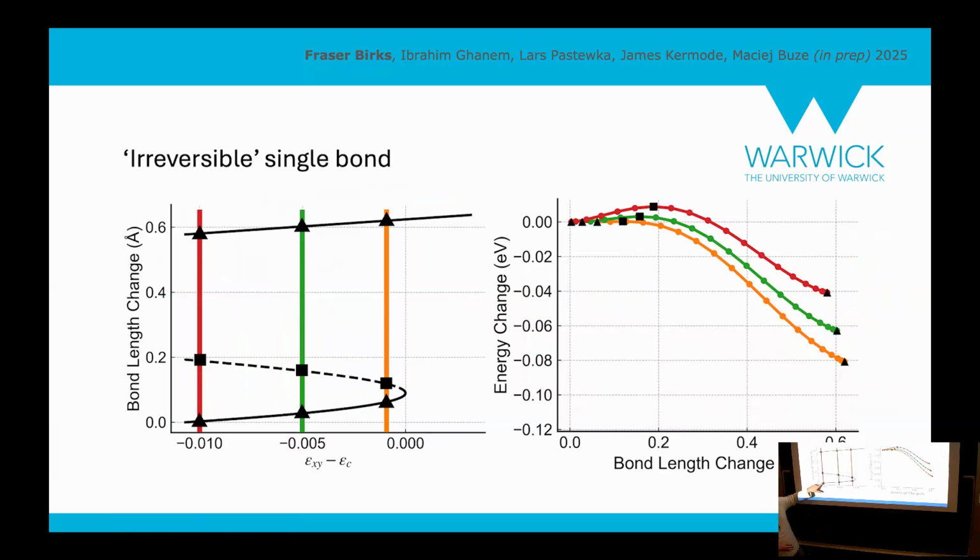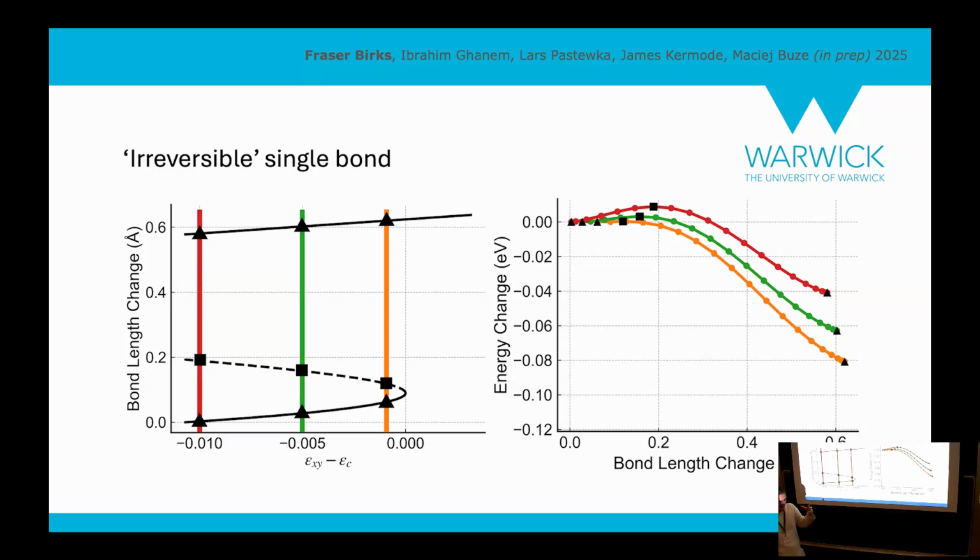So we start off in our initial state, we hit the saddle and minima combine, we turn this corner, and then we end up on this branch forever, right? We never get back to this branch, something else happens first. And we can find this other state by just relaxing off this saddle point. If we look at the energy diagram, we can see exactly why this happens, right? Because the well on the other side is far, far lower in energy than our initial state. So there's no way that applying reverse strain heals this bond.